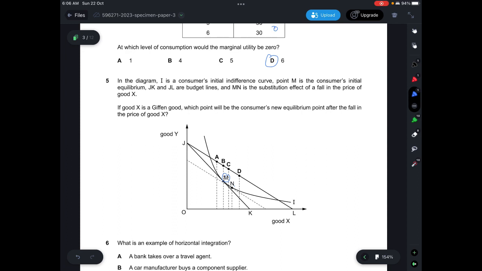So in this case, if the quantity also drops, that means that the answer will not be D and it will also not be C, but rather it will have to be either B or A. But then B, as you can see here, it's actually the same quantity as M. Therefore, the option here that when there's a decrease in price would provide less, or that means that you'll choose less of good X because the given good will only be at point E. So the answer here would be A.